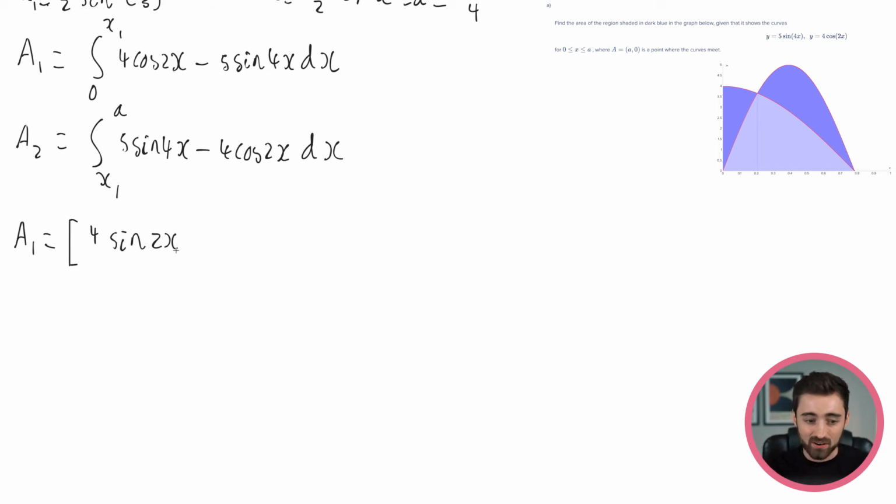Is there anything else, though? And yeah, there is. Because if I was to differentiate sine of 2x, so like the opposite of integration, what I would do is I'd use the chain rule. And I would first of all times by the derivative of this, or times by 2.